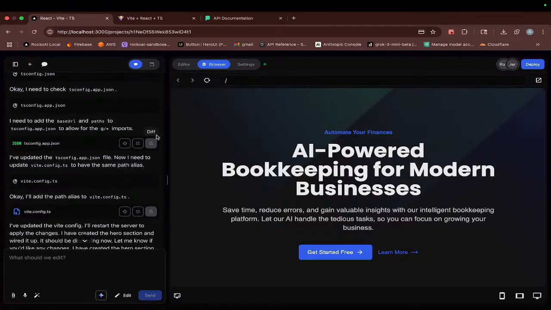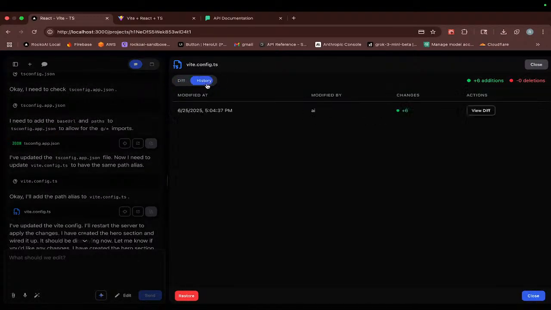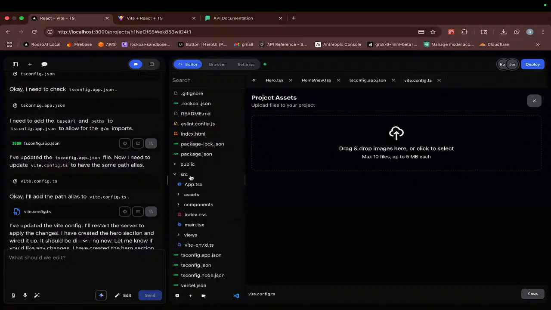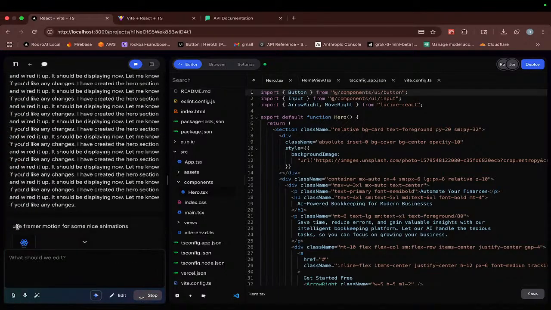And then here we can view diffs of the file, so that's kind of cool for the rollback in the chat. And then what's actually really cool is that you can target a section. So here, source components, and if you double click it, it'll add it to the chat. And then I could say use motion for some nice animations.